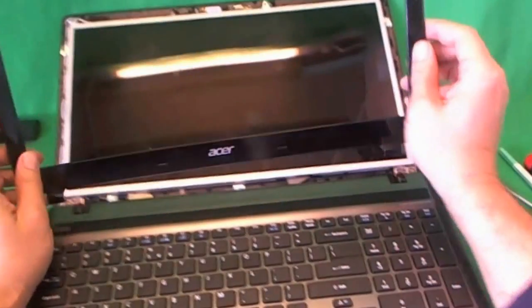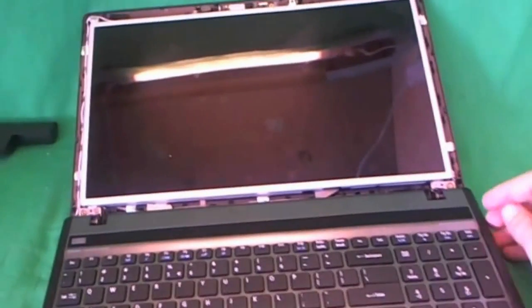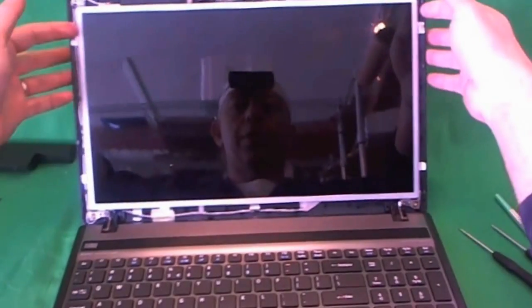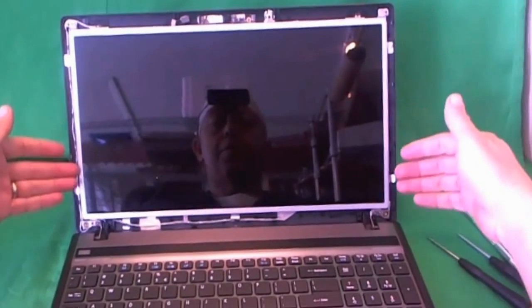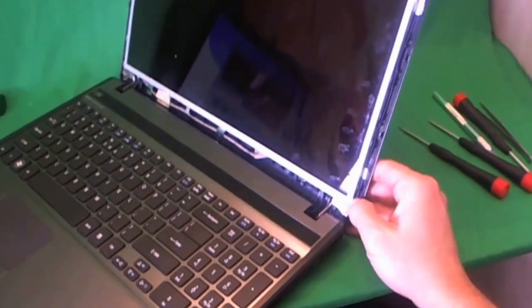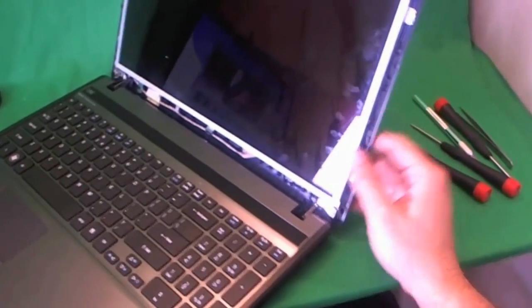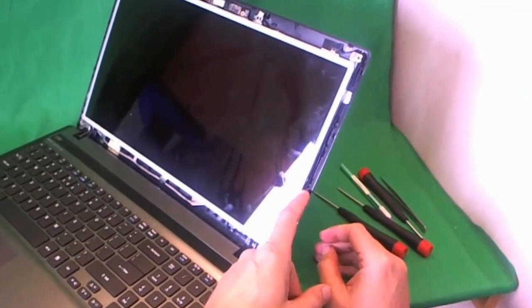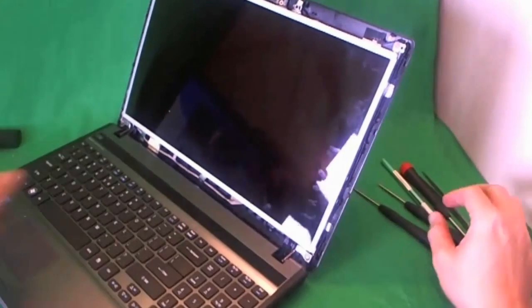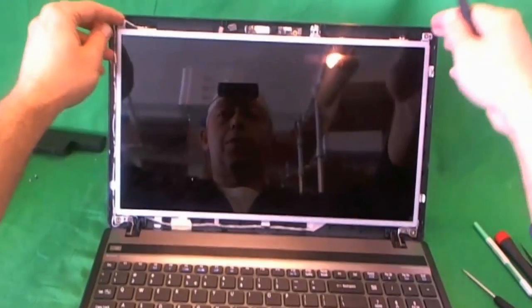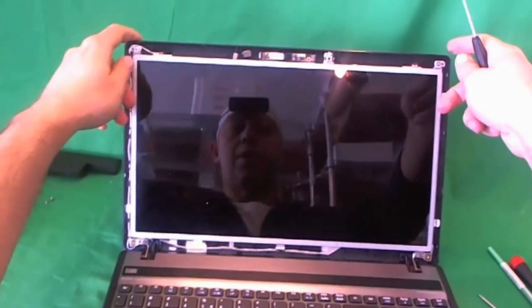Okay, so once the bezel is removed, we put the bezel to the side and we look at the screen assembly. For this type of screen, it's mounted to some metal mounting brackets with screws on the side of the screen. So you want to remove these screws and we want to see how accessible these screws are. In this case, we're fairly lucky. They're pretty accessible, except in the middle part where there's a piece of plastic blocking it. So in this case, what I like to do is tilt the screen forward a little bit so I can get to the screws better.